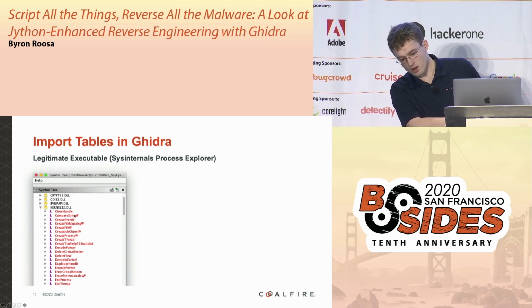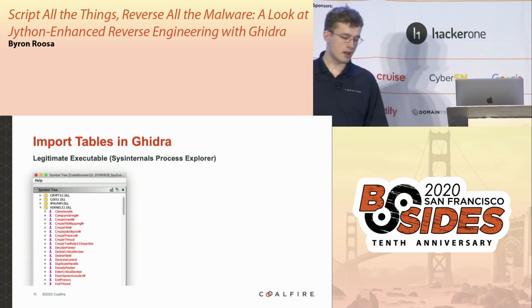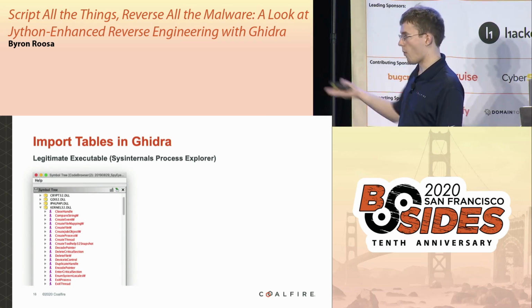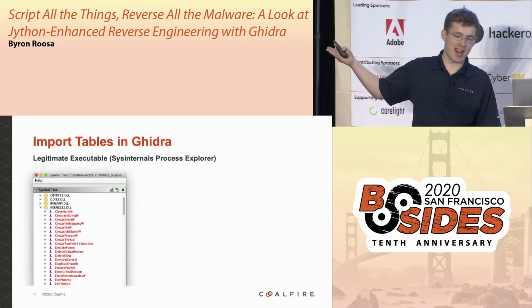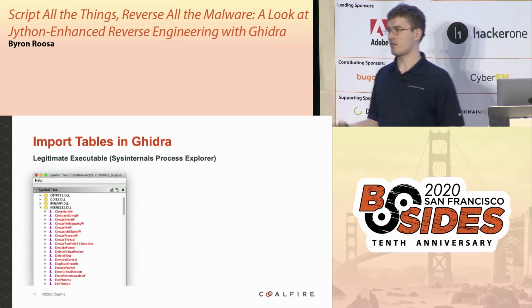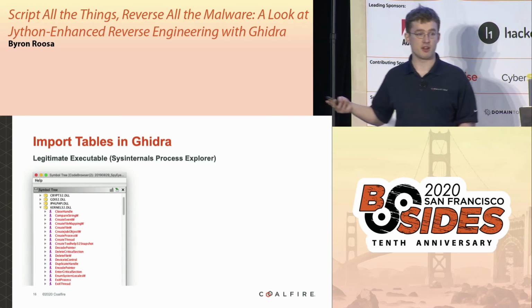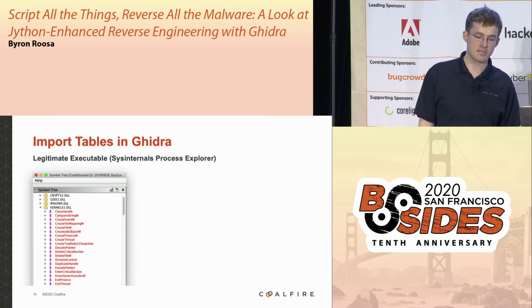OK. So we can see that there's a bunch of different functions: close handle, create thread, create process, a bunch of different stuff that it wants to use. This is really powerful for us as an analyst. We can tell a little bit about what Process Explorer is trying to do. Now, Process Explorer is a fairly good example because it tries to do a lot of stuff. It does a lot of interaction with Windows. So we can see there's a lot of different functions. This is just one out of 4 or 5 different libraries that it tries to use.